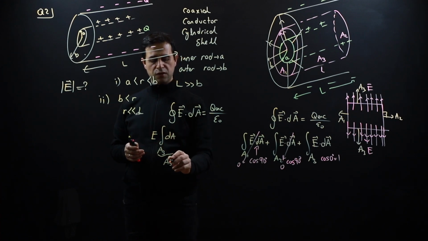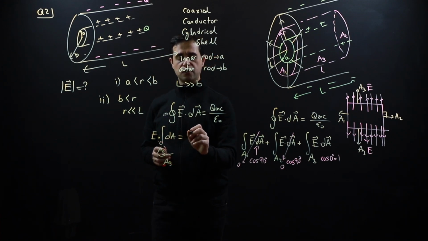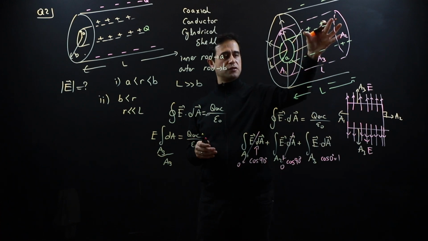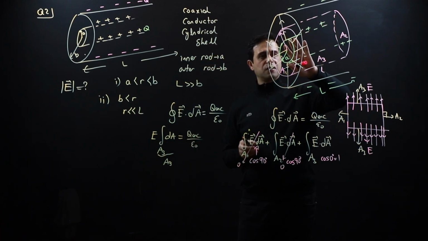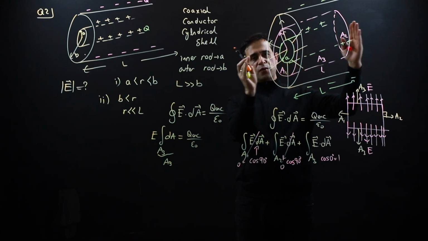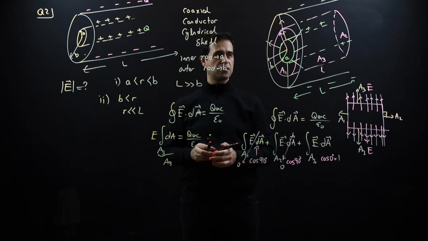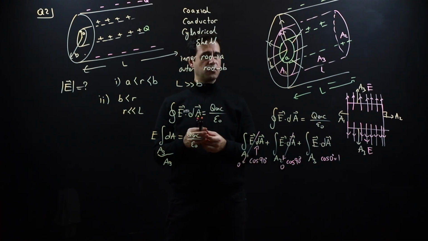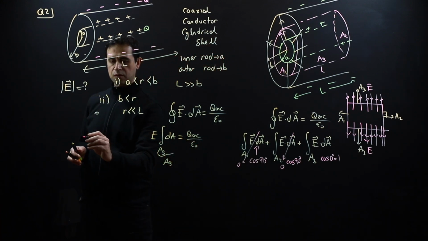You just integrate all the infinitesimal dAs and you get the whole area, equal to Q enclosed divided by epsilon 0. And now the question is, what is the enclosed charge on this Gaussian, the pink surface, right? And remember that the charge is related to how large this thing is. So there are two things here: what is A3 and what is the enclosed charge, right? So let's start with the easy one. What is A3? Let me write it here.